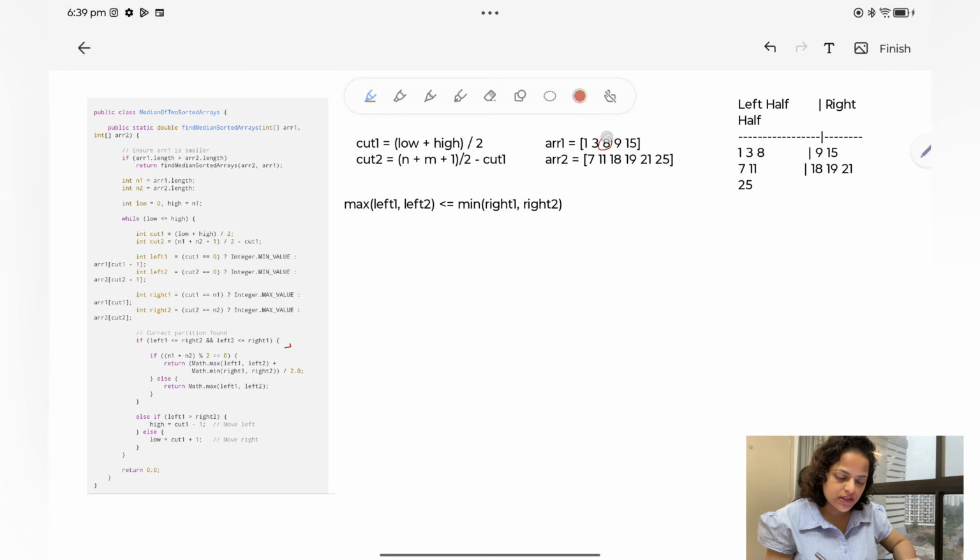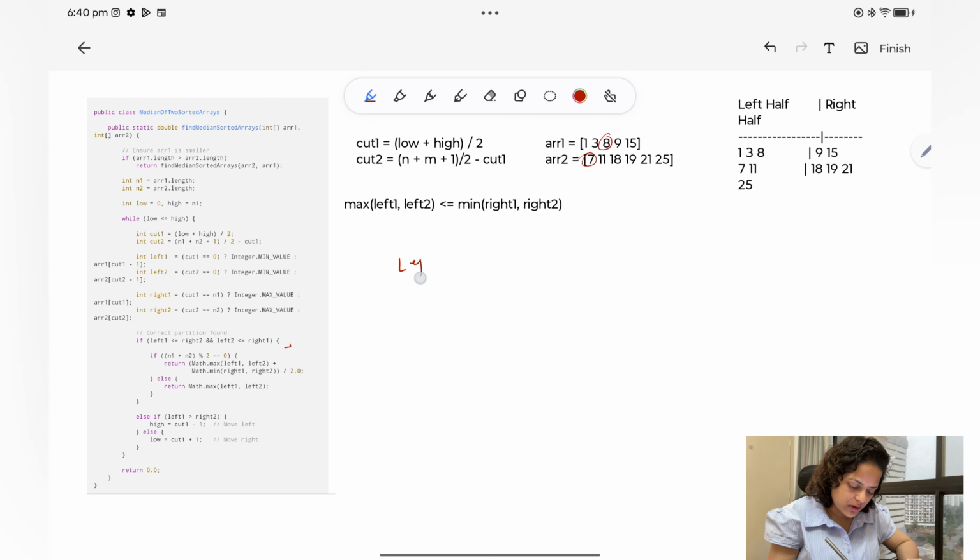For example, you can see 8 here and 7 here. So they are not sorted relatively, but they are sorted themselves. What you need to do first: here we will be using in-place sorting only. We will not use extra space. With extra space it is very easy. You take an extra array and just put the elements in their order. But here we don't need to use extra space, so you will use in-place sorting.